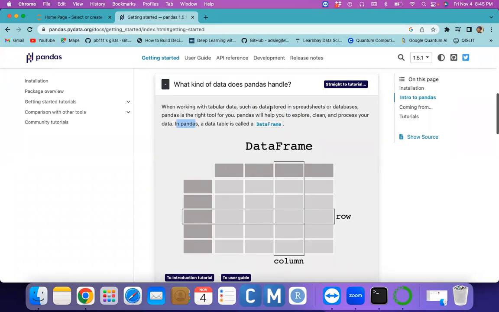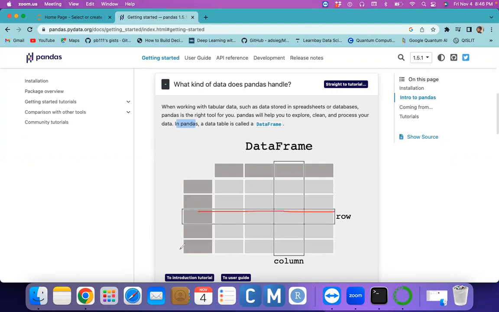In the case of Python, we have list, set, and string, some kinds of data types, right? In the same way, NumPy has its own data structure, which is ndarray, right? Meanwhile, pandas handles data in the format of a data frame. Data frame means data which is formatted in the form of tables, rows and columns. Is this point clear?